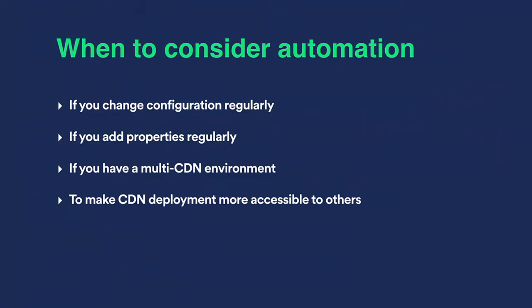Another point is if you have a multi-CDN environment. This often means double the amount of work or more. An important point not to forget is using automation to make CDN deployment more accessible to others in the organization. This can greatly offload your team, but also make deployment quicker for your coworkers. They would rely less on you and your work time when doing their configuration changes.